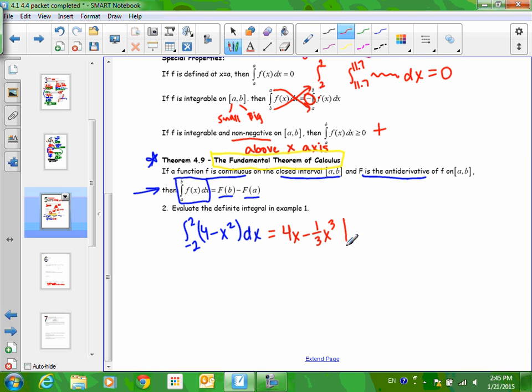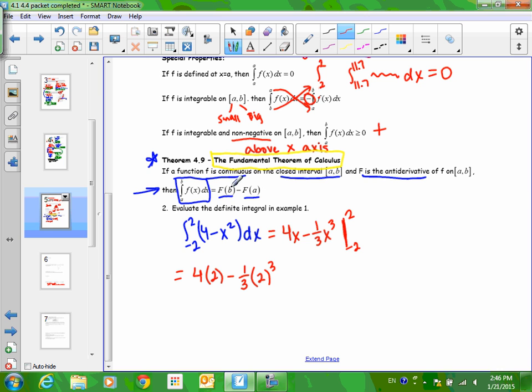We're going to draw a vertical bar, okay? Sometimes teachers or professors may use brackets here. I'm just going to use a bar, but just know that if you looked in another book, or if you had a tutor, they may put this whole thing in brackets. And I'm going to put it at the end, and I'm going to put the same numbers, 2 and -2. All right, what this signifies, you know, the dx went away, right? So what this signifies is that I have taken the antiderivative, but I still need to plug these numbers in, okay? And all you got to do is plug the top number in first, so in place of x, we have 4 times 2 minus 1/3 times 2 cubed.